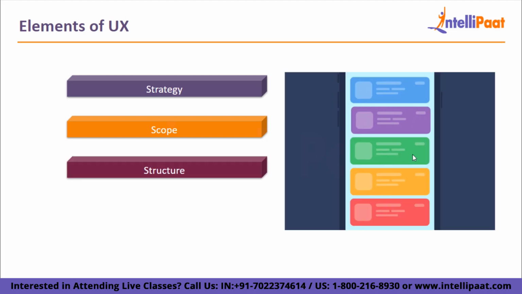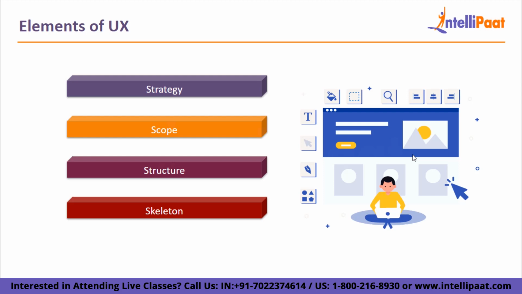Next, we have structure. The structure of a product should be worked on once the product scope has been defined. Each navigational component, such as the location of each page inside the product and the options available to the consumers once they get to a certain page, will be chosen here. Determining the product's interface design and information architecture is necessary for this. Next, we have skeleton. After deciding how the product will be structured, its skeleton can be designed.